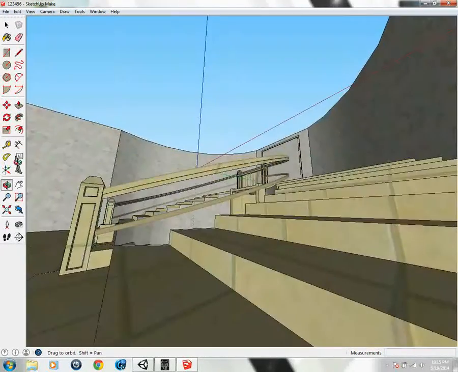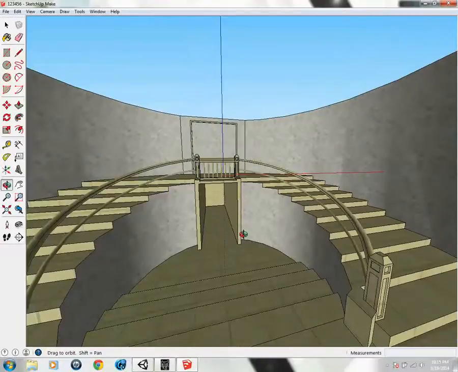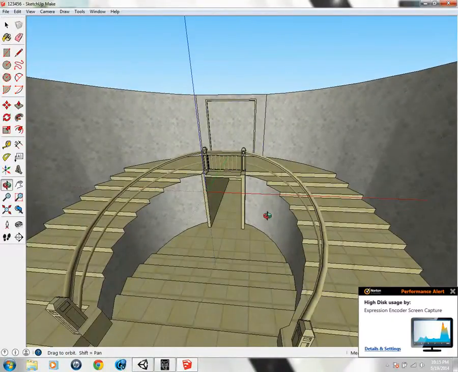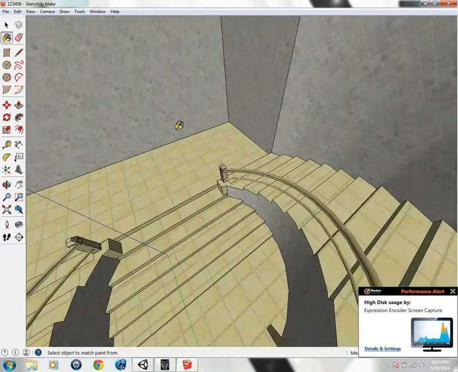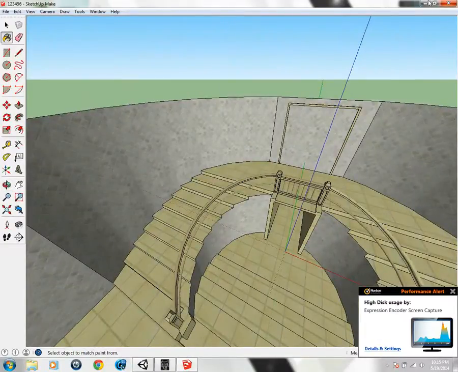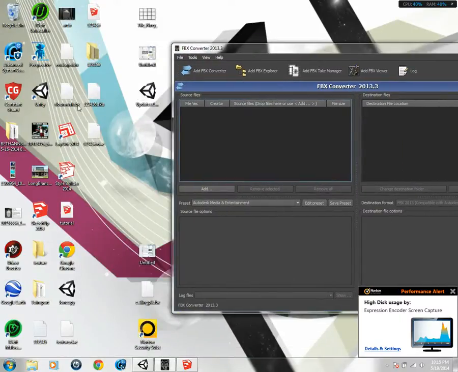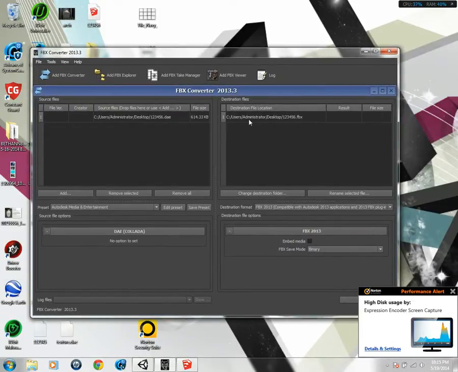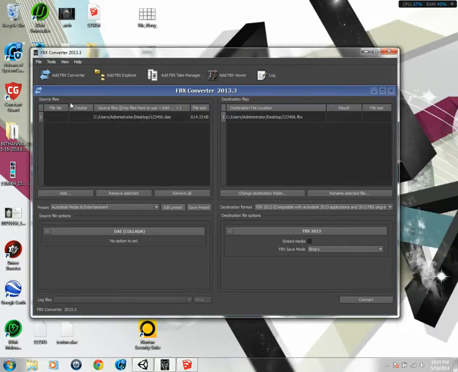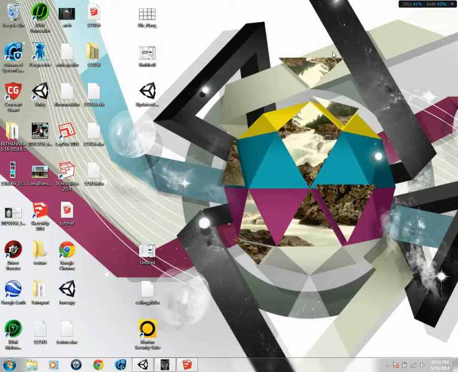So, yeah. No use spending $560 unless you're going to make a commercialized game. If you're doing that, then you're in trouble because SketchUp, or Trimble, or whatever it is, will come after you. Okay, so now we have our DAE file. This is where it's going to be exported. Wherever you drag and drop it into the screen is where it's going to be exported as your FBX. Embed media, convert, 614 to 379. That's pretty good for a small model, 379 KB, especially if it's a level itself.